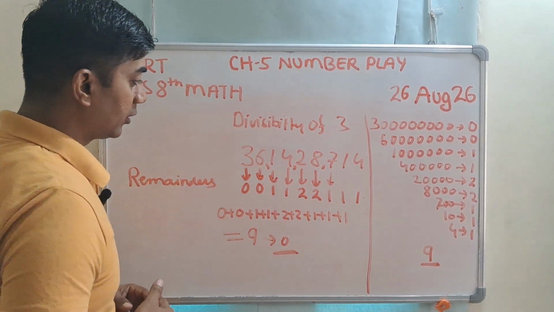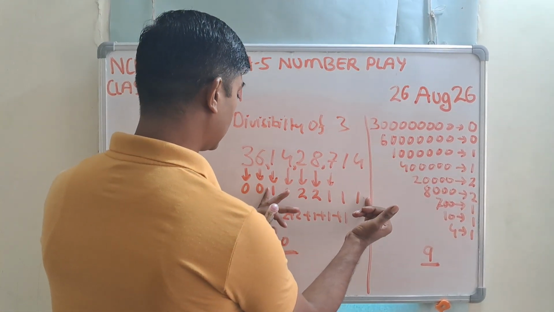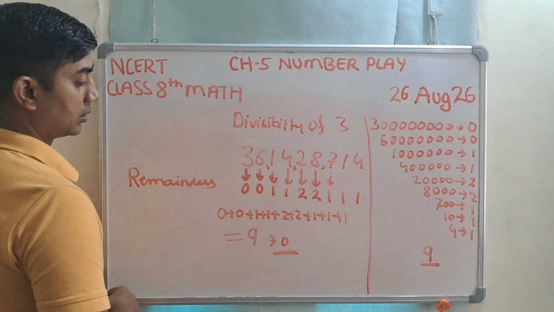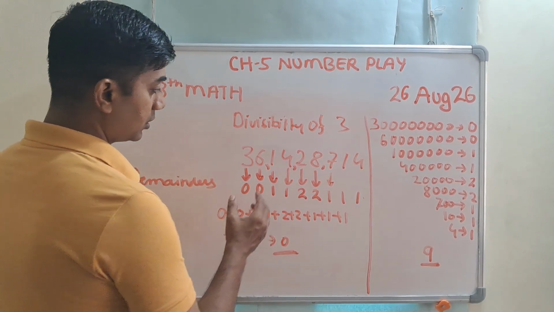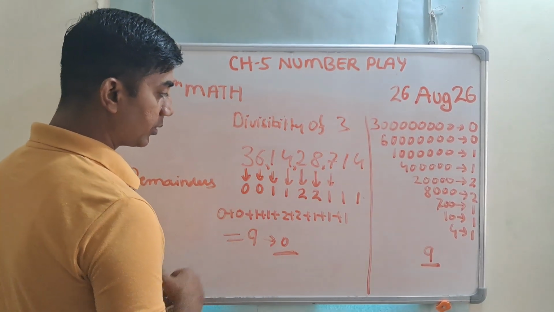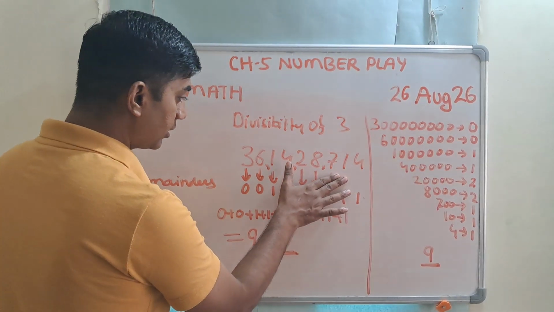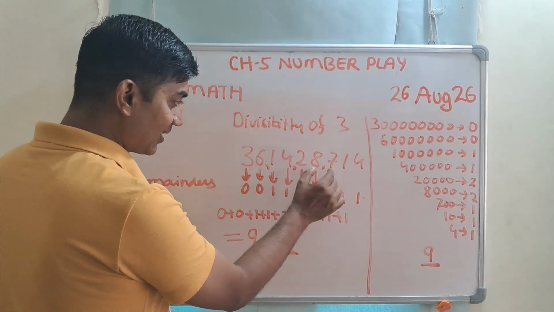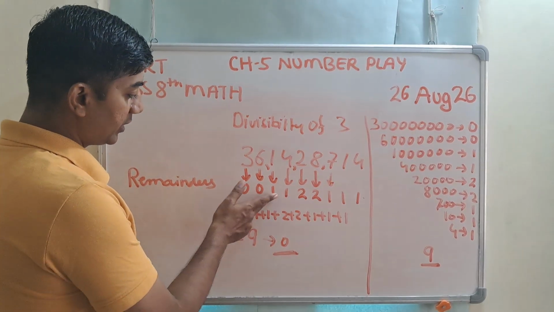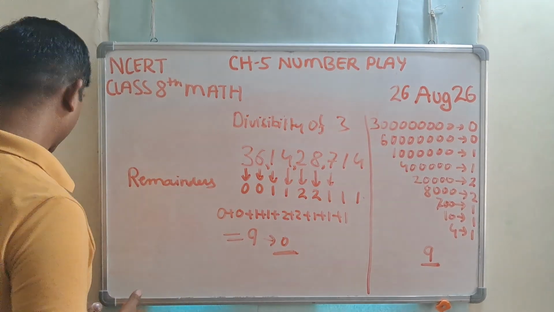To check the divisibility of 3, what do you have to do? You have to simply add the numbers, and you have to check whether that number is divisible by 3 or not. Understood? What in this case have you studied? That those numbers which are exactly divisible by 3, we have just omitted them because their remainder is 0. Understood? Because their remainder is 0.